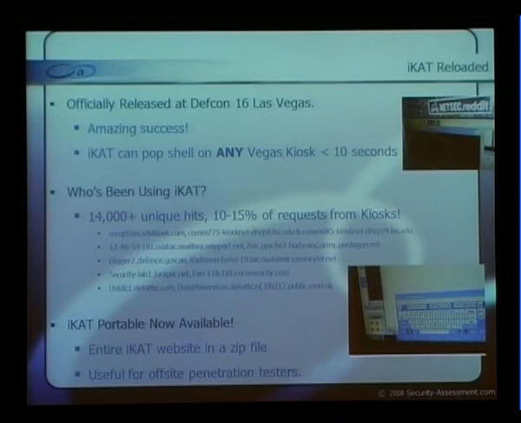So I now have what I call iCat Portable. This is a complete copy of the iCat website inside a zip file. This is mostly because people were using wget and basically trying to download my entire bloody website and putting it straight on my server. So yeah, it's free. It's freely available. You can go to the website, download it, and use it for yourself. So it becomes very useful if you're penetration testing a kiosk in a closed network environment, maybe where you don't have internet access, or you just don't want to use my particular tool.